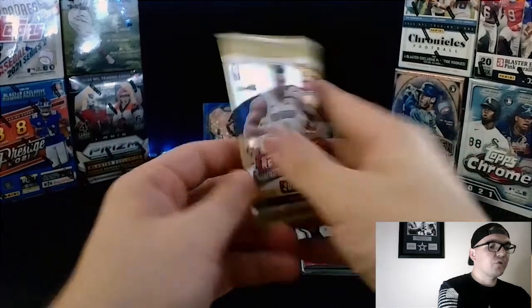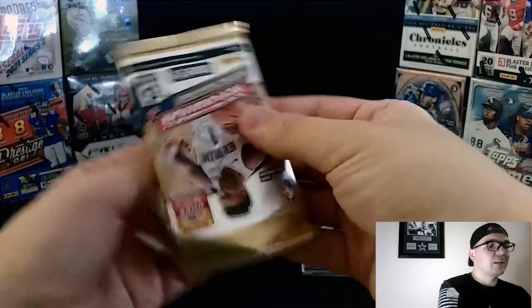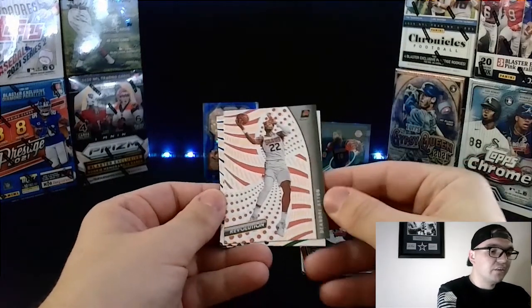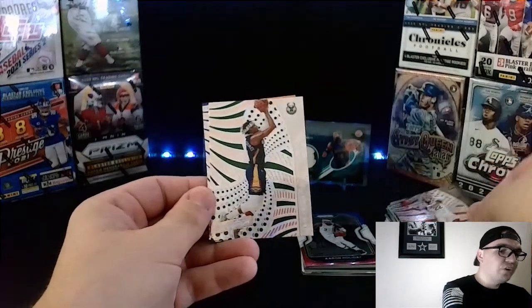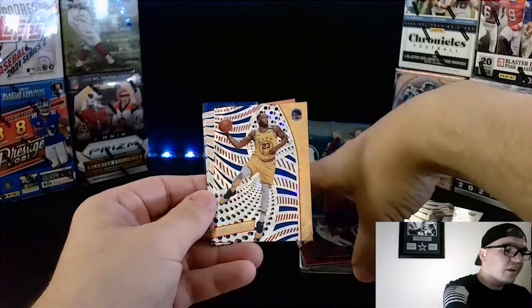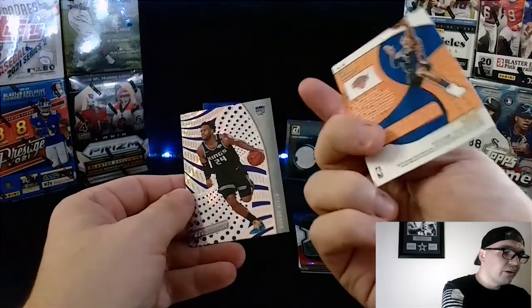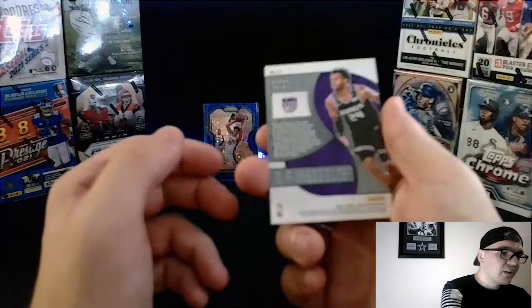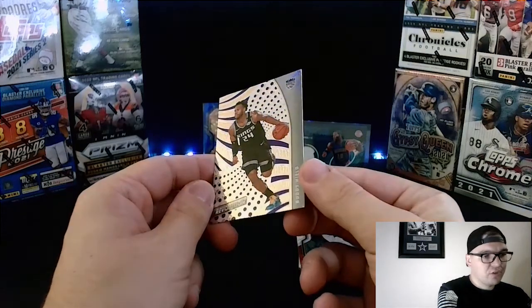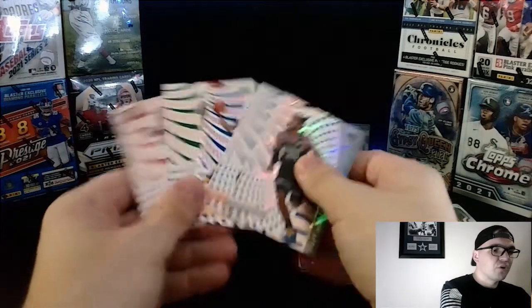And our final pack — it is a 2020-2021 Revolution, the Chinese New Year Revolution. It's probably one of my personal favorites across all of them. I like the Prism and this one here is just one step up in my opinion — the look of them is really cool. We got ourselves a DeAndre Ayton — what a player he is — followed by a Jrue Holiday. Back to back with some nice ones. Next up we have Draymond Green — keep the hits coming on big name players. We have RJ Barrett, another good player, and finally Buddy Hield.